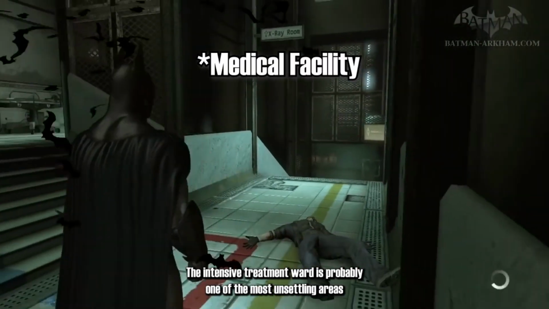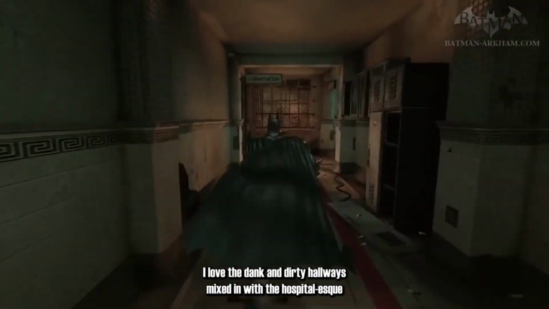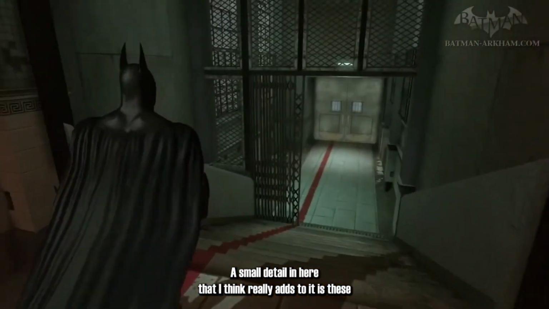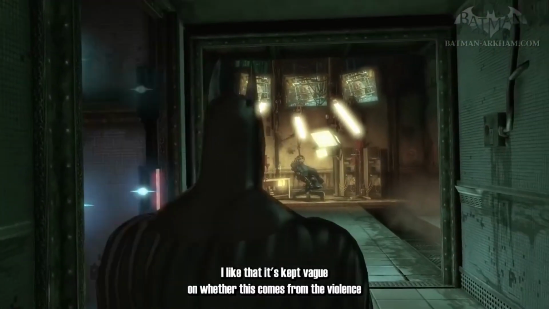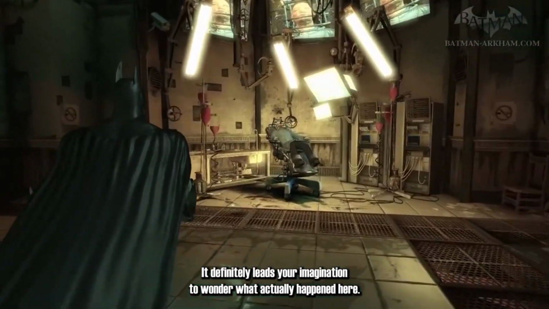But during my playthrough, I noticed how eerie and unsettling the atmosphere of the game was. The intensive treatment ward is probably one of the most unsettling areas in the entire game. I love the dank and dirty hallways mixed in with the hospital-esque lighting. It really gives the area a haunting aura. A small detail in here that I think really adds to it is these door flap things that are covered in blood. I like that it's kept vague on whether this comes from the violence of the inmates or the Arkham staff mistreating the patients. It definitely leads your imagination to wonder what actually happened here.